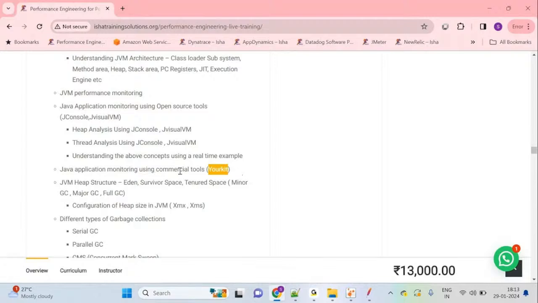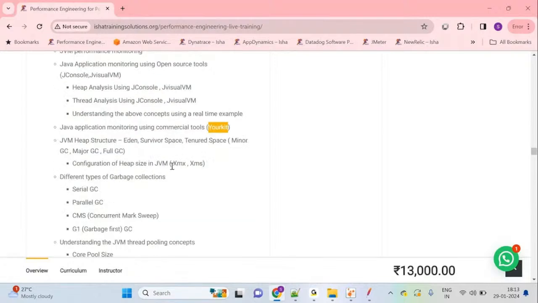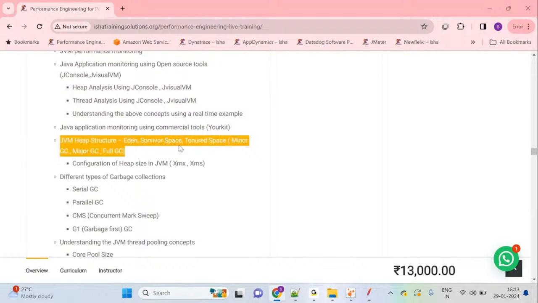So inside that, we should also know about the memory structure, guys. Memory structure means what? I told you, right? Your heap memory that you are going to use. Internally you need to understand what young generation means, what old generation means, what perm generation means. How am I going to define the memory for the young generation? How am I going to understand what minor GC means, what major GC means, what full GC means?